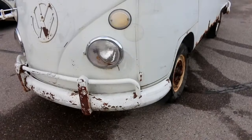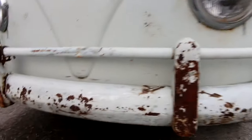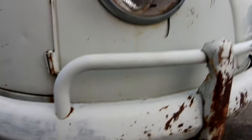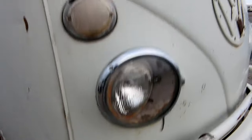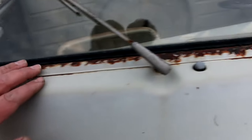Okay, moving around to the front here, let's take a look at this front bumper. The front bumper, towel bars pushed back in, bumperettes are pretty hammered. The blade itself is in okay shape. Looks like it's had a hook on it at one point right there. The nose actually looks very rust-free, and we'll get a look at it a little better in a minute when we've got it on the lift and see how it looks up underneath, but it's actually got a really straight nose on it.